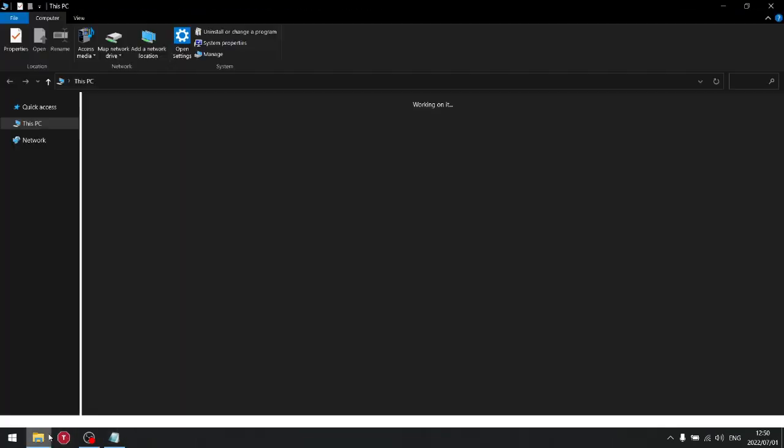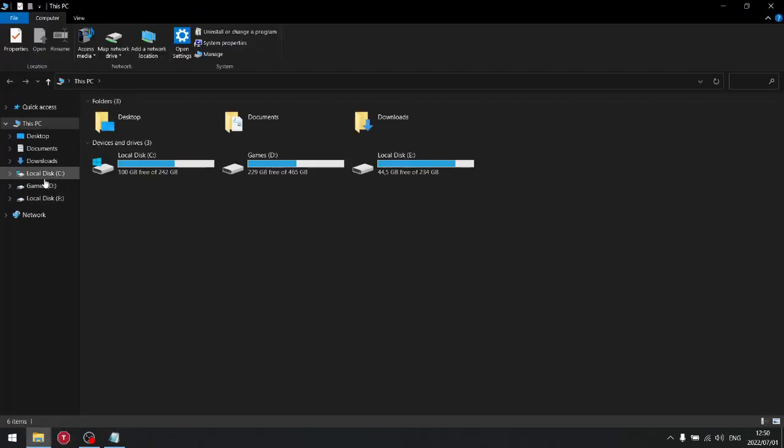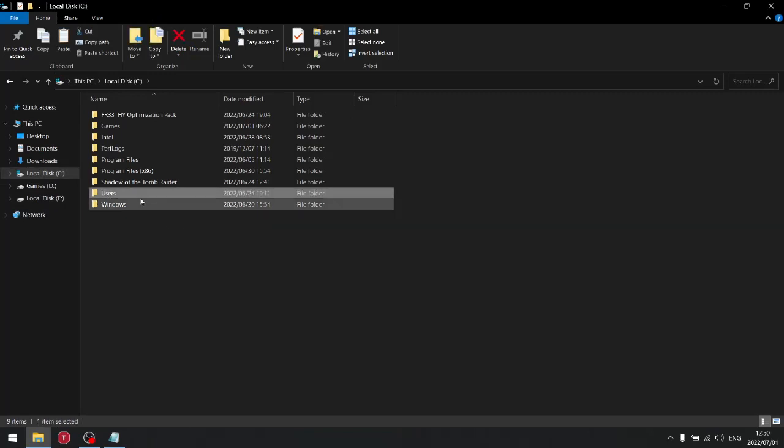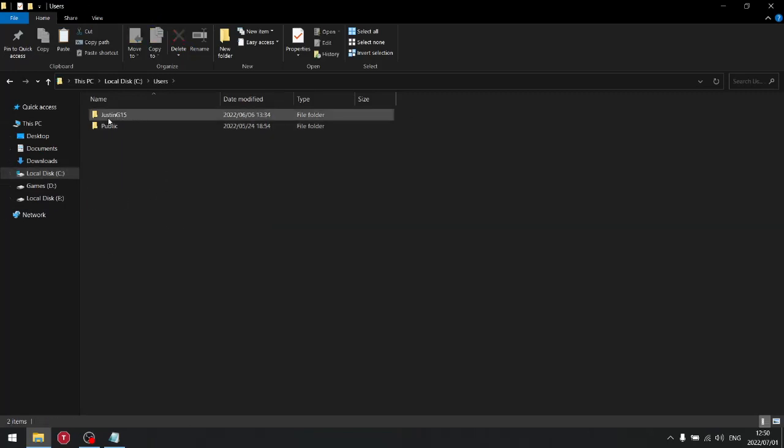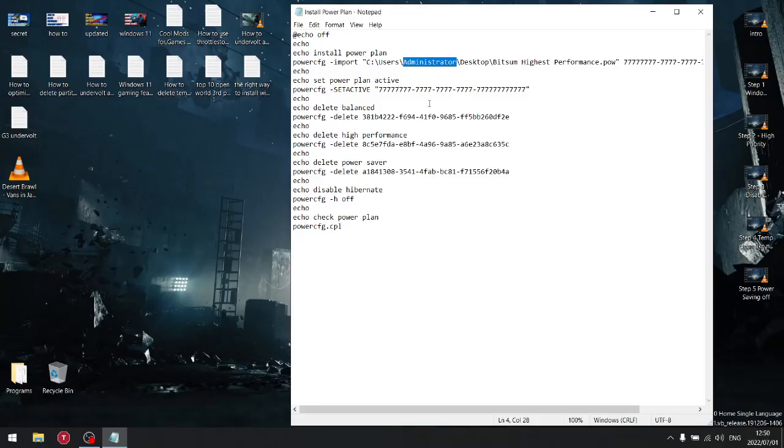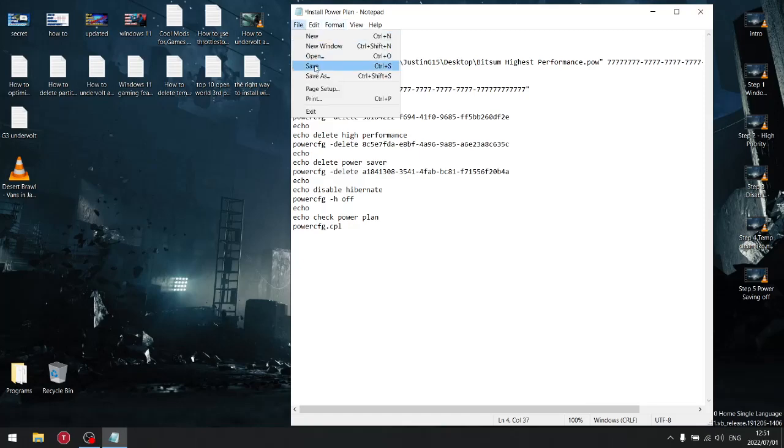So you go to File Explorer, C drive, users, and then the first name, it'll either be administrator, your name, or whatever. It's the first folder over here. So mine's Justin G15. So then what I'm going to do is I'm just going to put in Justin G15. Okay, and then I'm going to save that.